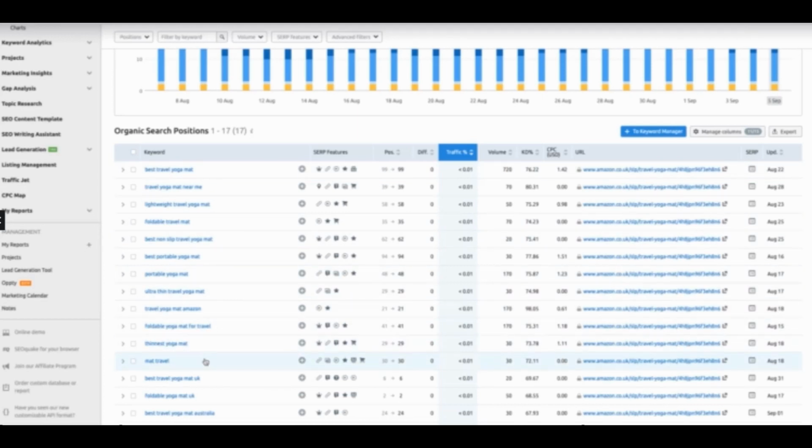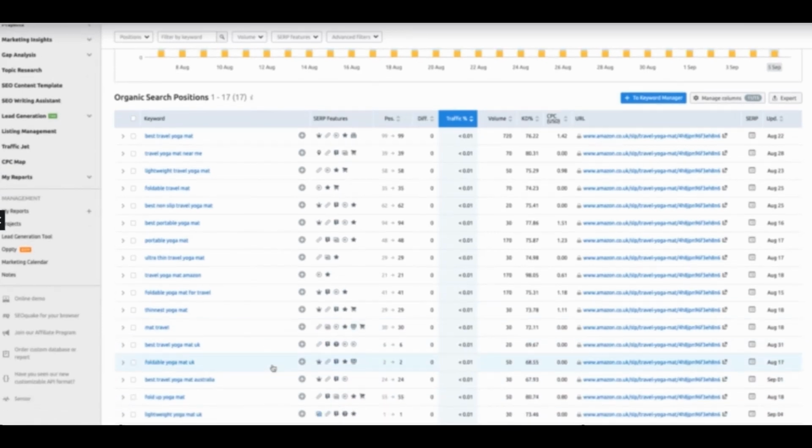Now, as there are only 17 keywords, we actually don't need to go ahead and add any filters. You can obviously add filters and tell SEMrush to only show you the keywords that have a specific amount of monthly searches. However, as there are only 17, it is very easy to manage and very interesting.